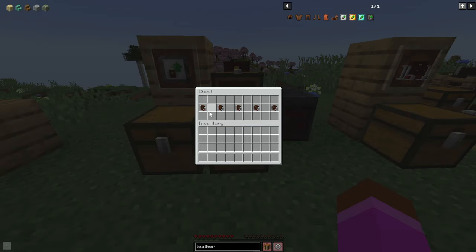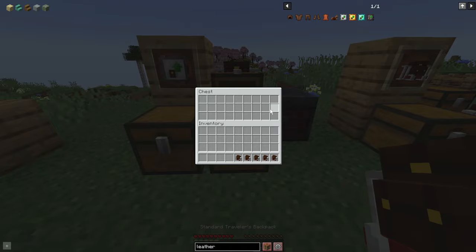And here are the tiers. So you have leather, iron, gold, diamond, and netherite. You're probably inquiring what happens if you upgrade them.